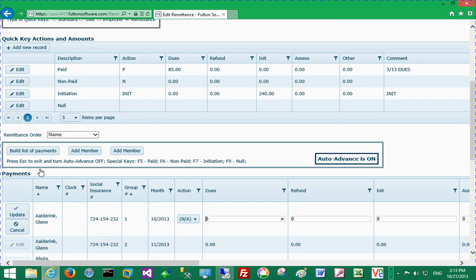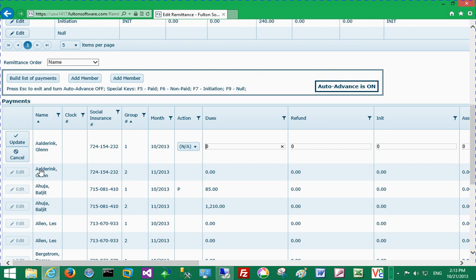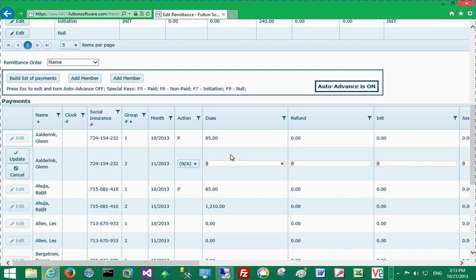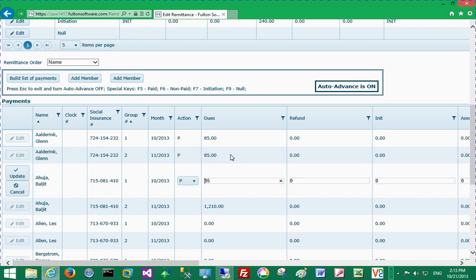And you'll notice that it's added the member to the remittance, and it's actually added lines for both of the groups. So there's both a 1 and a 2 for each of the effective months. And it's also put you into auto advance mode. So you could start pressing F5 from this point and continue on.